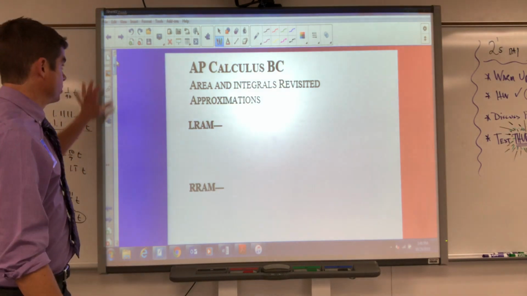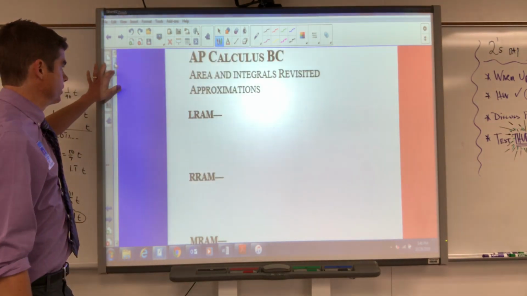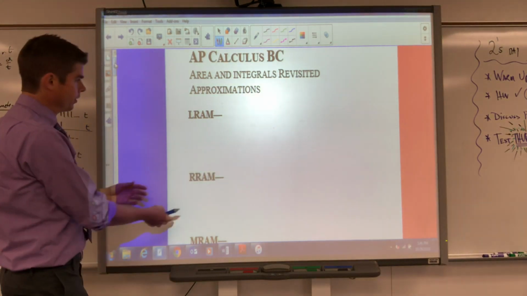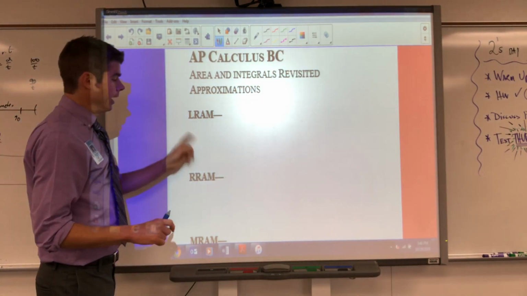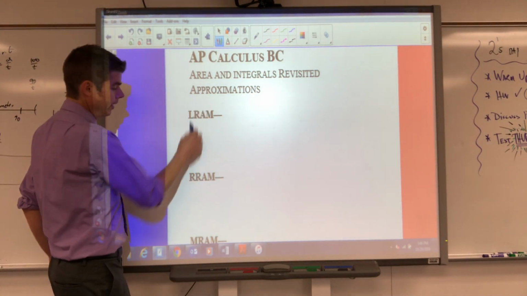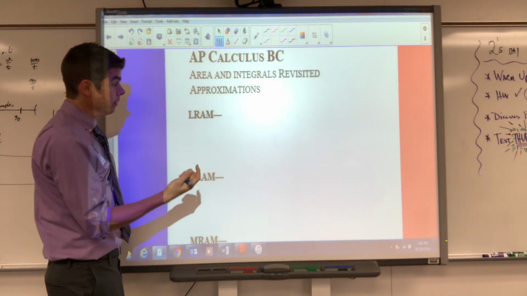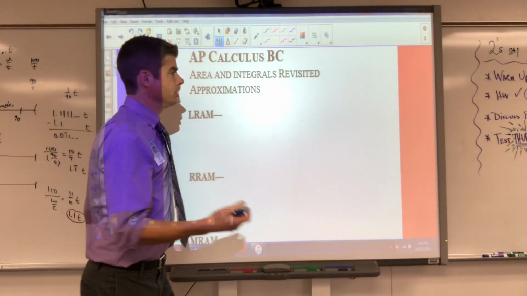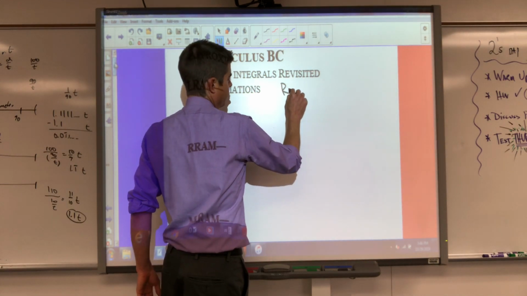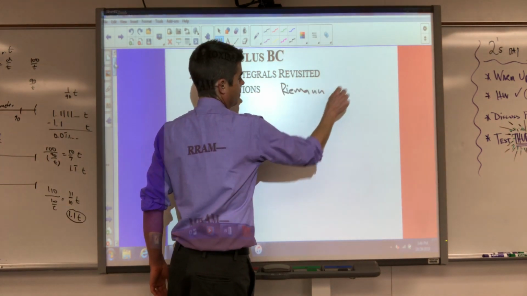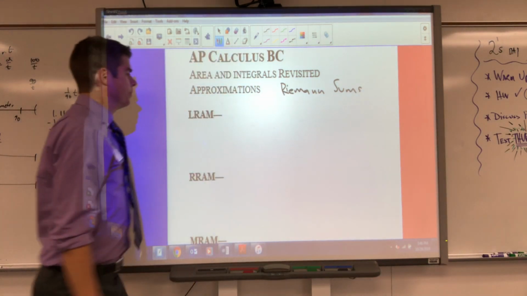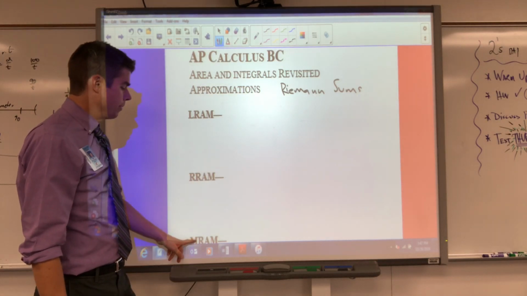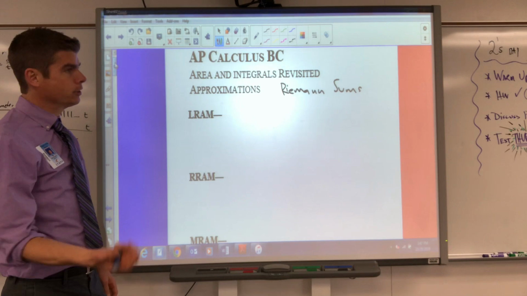And so there are 4 models that you have to know for the AP exam in terms of these approximation areas. And 3 of the 4 are rectangles and 1 of them is a trapezoid. And so, the abbreviations, just so you're familiar with a little bit of the language, LRAM, RRAM, MRAM. So that first letter stands for left, right, or midpoint or middle. And so I've seen these called Riemann sums. There's a German mathematician, Riemann, let's see, I before E except after C. Okay, so Riemann sums. And so you could either have a left rectangular area model, a right rectangular area model, a middle rectangular area model, or a trapezoid model.